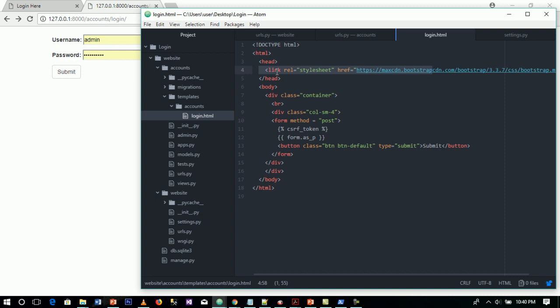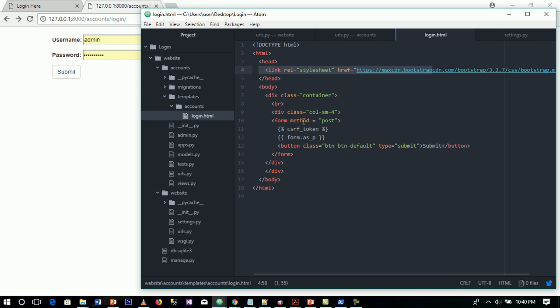Now, if you are also familiar with this, you know that usually what you do is to create a base template that will be extended to the other template. However, we are using just a single template here, so it is also serving as our base template.